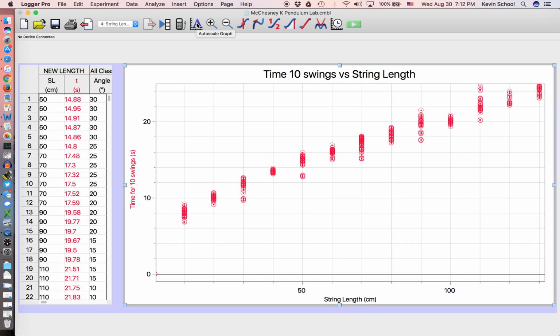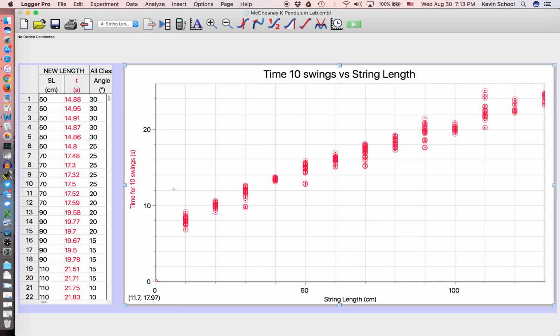There's also up here in the button bar, there's an auto scale. If you click that, it will fit all of your data exactly on the page you've got. The only issue is if you got something in the little corner there, it's really hard to see. So I don't really like that part of the auto scaling feature, but it's useful to get everything on the graph and then make small adjustments.